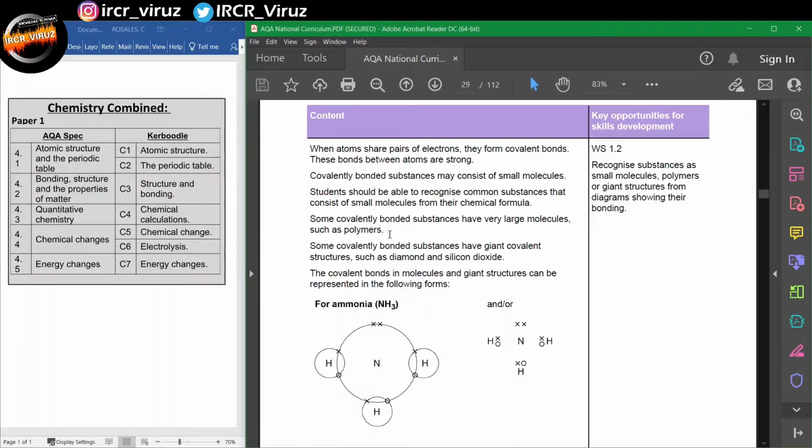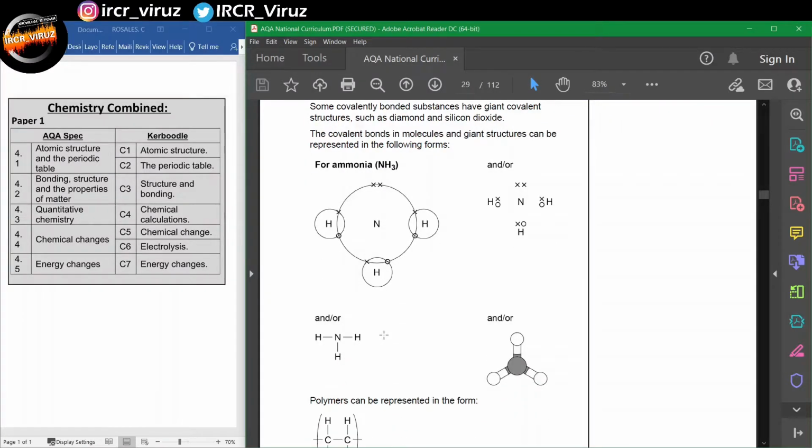So you've got simple structures like this one here, NH3. You have water, carbon dioxide, oxygen gas, hydrogen gas. Those are very, very tiny. Those are simple molecules because they only have a couple of atoms, okay? When you're looking at something like polymers, you're going to be looking at quite a few atoms. You've got giant structures like diamond, graphite. You're looking at massive amounts of atoms joining together, looking into the millions, okay? So those would be giant covalent structures because there are millions of atoms joining together to form covalent bonds between them. And then the simple ones would be something small like this, okay?